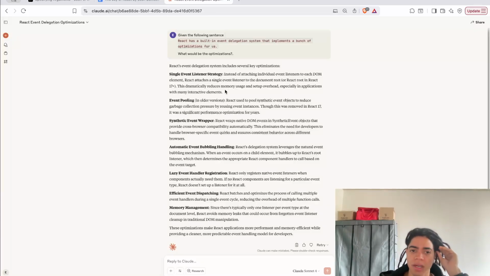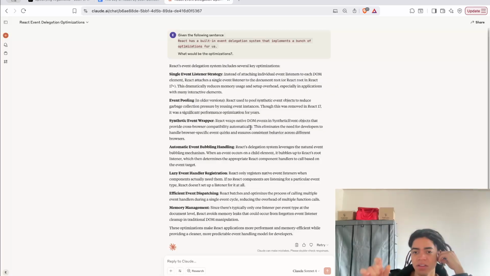Event pooling. In older versions, React used to pool synthetic event objects to reduce garbage collection pressure. Though this was removed in React 17, it was a significant performance optimization for years. Synthetic event wrapper. React wraps native DOM events in synthetic event objects that provide cross-browser compatibility automatically.